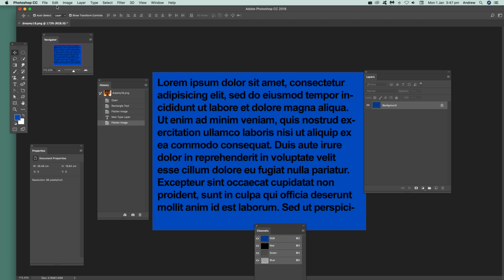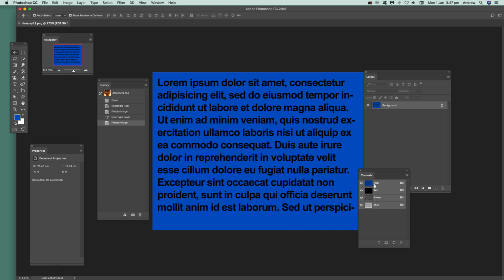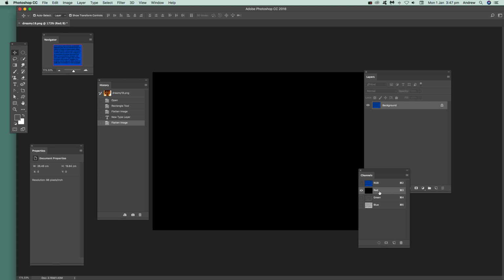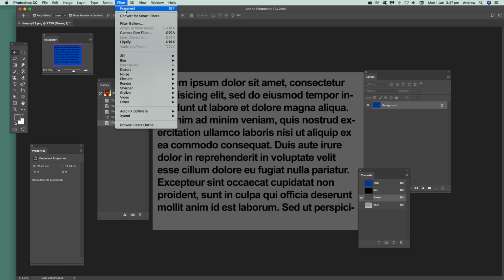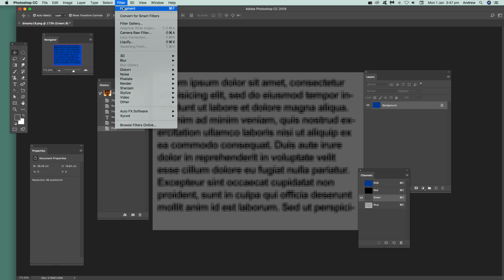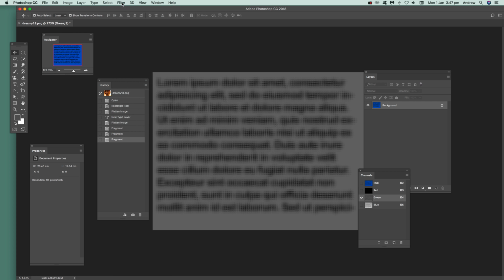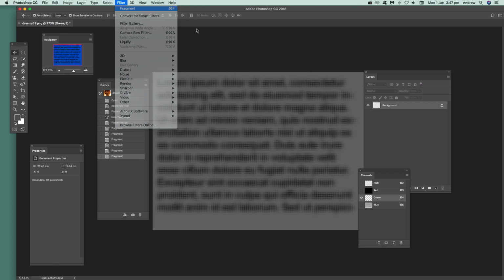But what you can do, you can use channels. That's what it's encoded to say, like red. Obviously not going to be much use with that one because it's obviously blue. So I'm just going to go for green and apply a fragment. So you can actually apply it a few times, say 5 or 6 or 7 or 8.